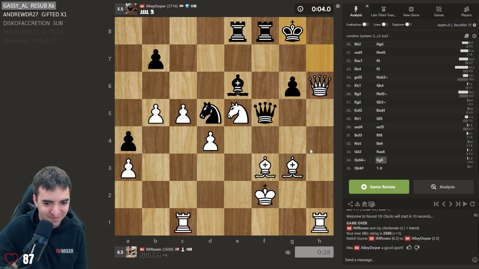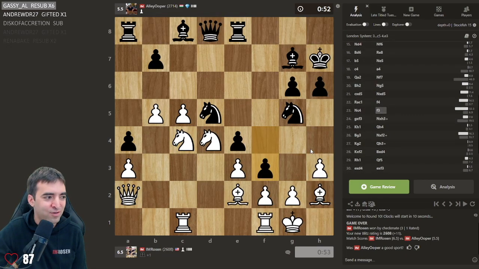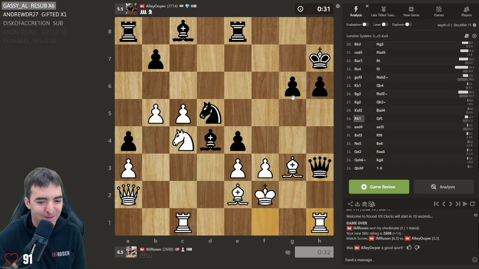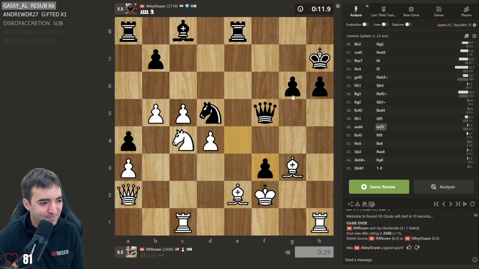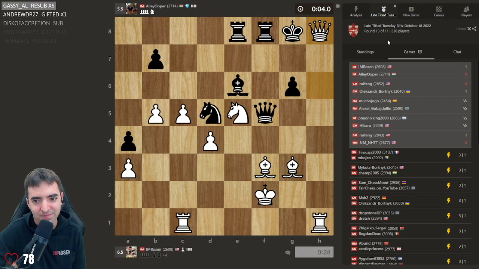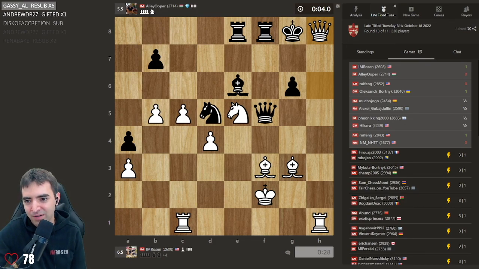At some point, like when I was getting attacked, I was really missing my duck. I would have loved to place a duck on h2, but I survived without the duck. Okay, so one more game. It was actually a good result so far. 6.5.